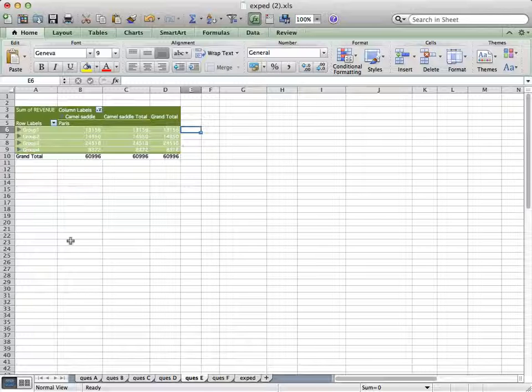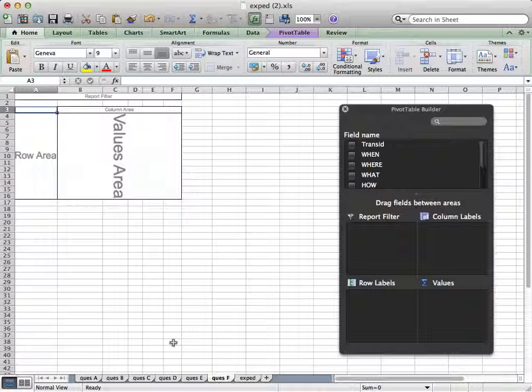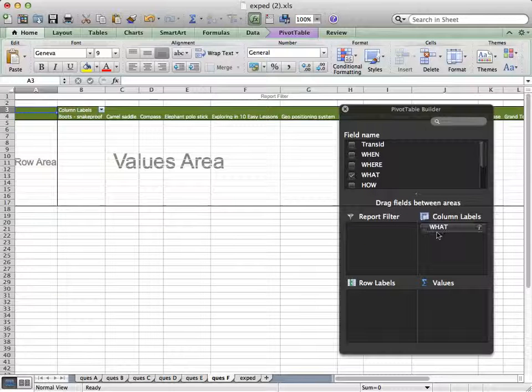And question F, how many elephant polo sticks were sold in New York in each month of 2002? Okay, so what is an elephant polo stick.